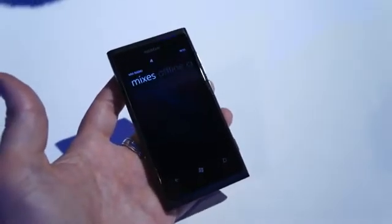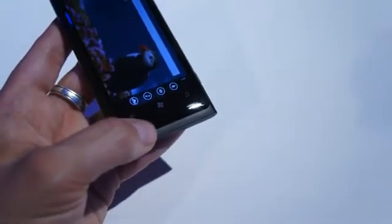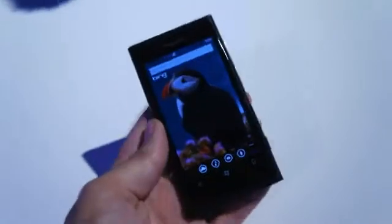So I'll see if it'll connect to the internet here. It's connected to Wi-Fi, but I think it's having a bit of a hard time connecting. So yeah, it feels exactly like the N9. It just looks exactly like the N9, other than this flash on the back, and of course the lack of the front-facing camera button and these three capacitive keys underneath the display here. We're looking at almost the exact same form factor. So that's in a nutshell the Nokia Lumia 800 here at Nokia World.